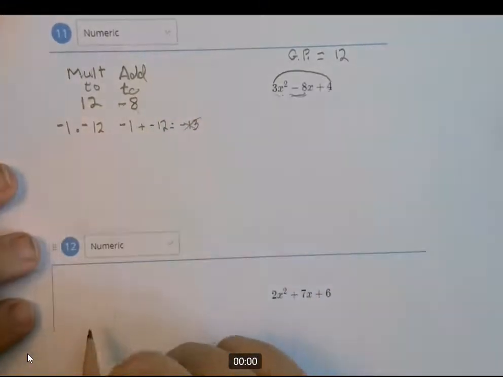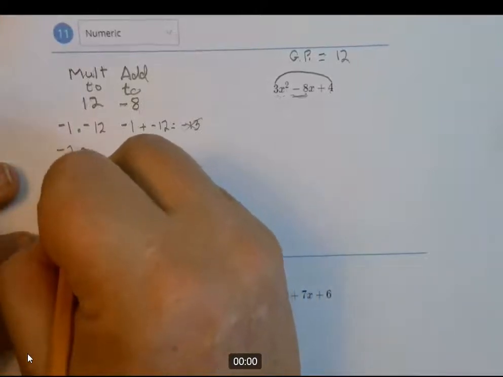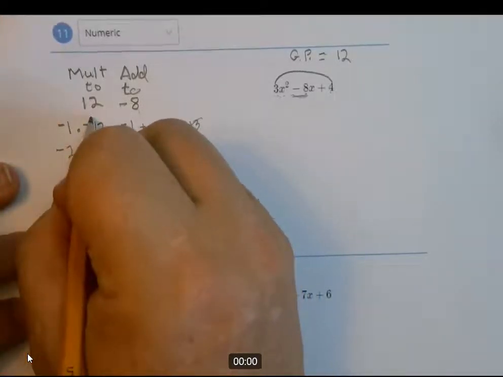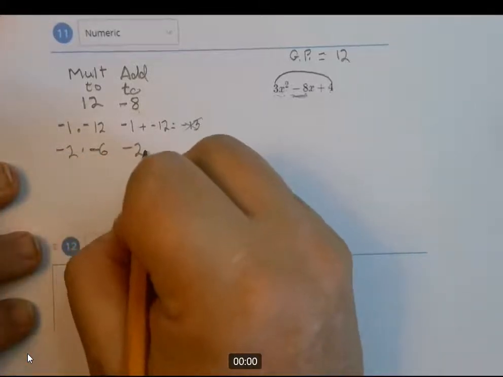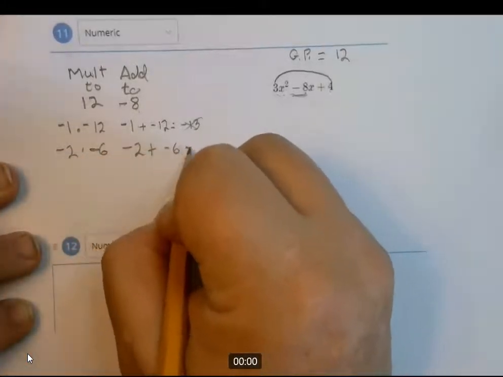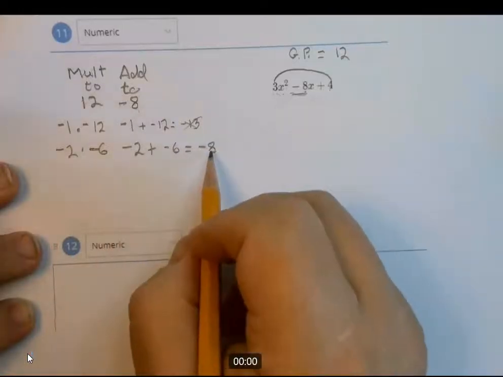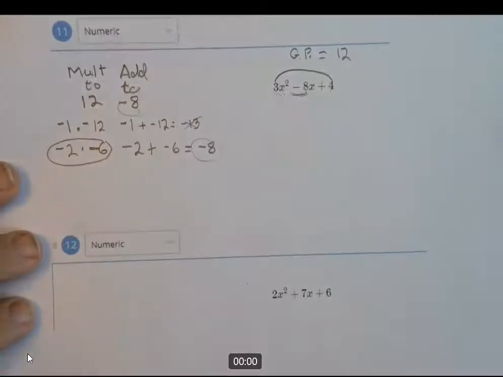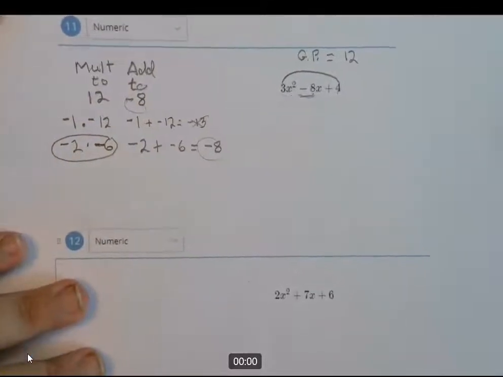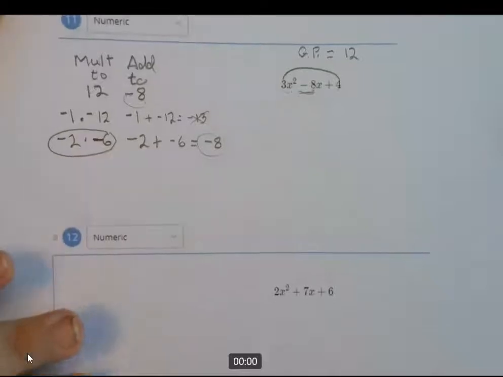That doesn't equal negative 8. Next is negative 2 times negative 6. That multiplies to positive 12. Negative 2 plus negative 6 equals negative 8. So there you go, that's what we were trying to get. They're the two numbers, negative 2 and negative 6. Now there's a little bit of a trick here. I won't explain why this works. You don't really have to understand, you just have to know how to apply it. If I showed you why it worked, it would take me a page of writing and would just be confusing. So here we go.